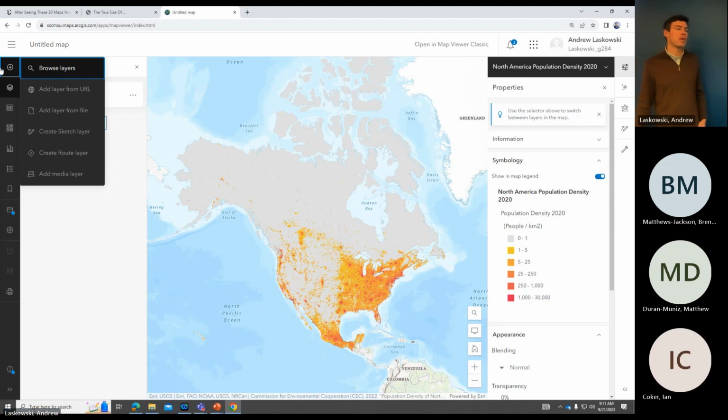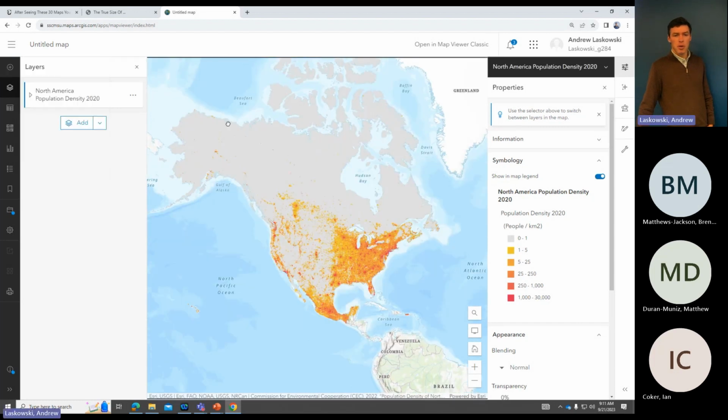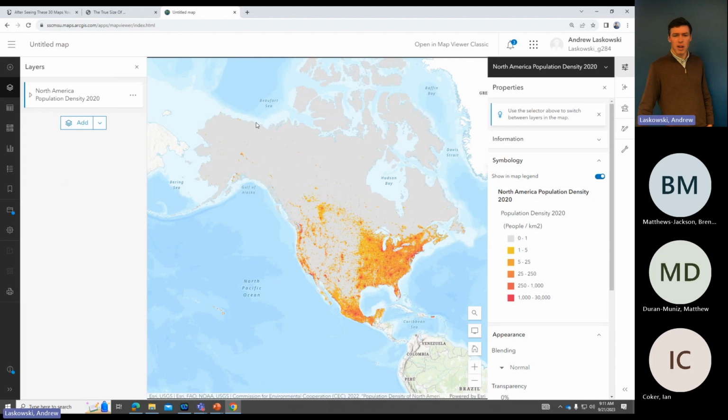Yeah, sorry, question. How do I change the... Yeah, so if you want to change projections in ArcGIS Online, you either need to create your own custom base map on desktop and upload that to ArcGIS Online. So on desktop, you could have the state or country outlines, project them in a certain projection system, upload them to ArcGIS Online, and then use them as your base map. Or you can find an existing base map to use to change your projection.